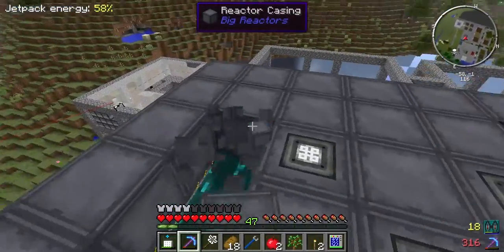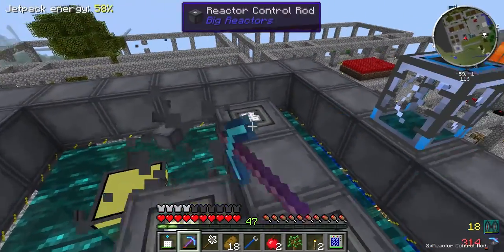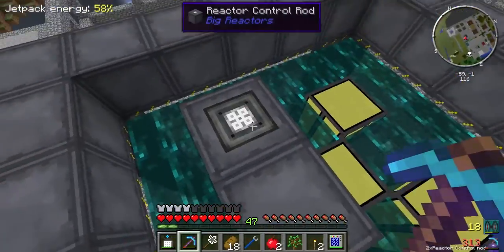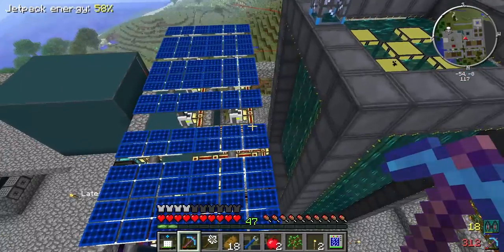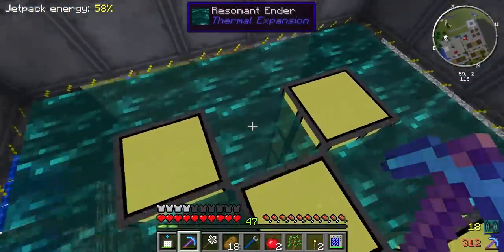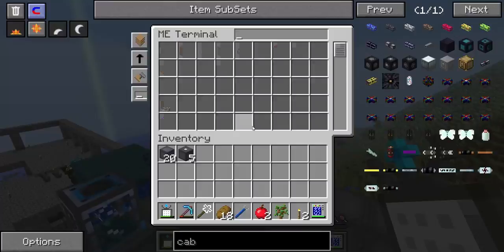It's gonna teleport those reactor casings everywhere, because when you hit an enderium, it teleports you. I think it's anywhere within like 12-8 blocks, something like that. It's not far, but it's still really annoying.